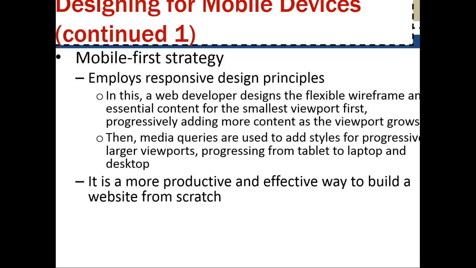It's a more productive and more effective way to build a website from scratch. As I mentioned, in the traditional approach we were doing desktop, laptop, tablet, phone first. But in the mobile first approach, we are progressing from phone, tablet, laptop, and then desktop.